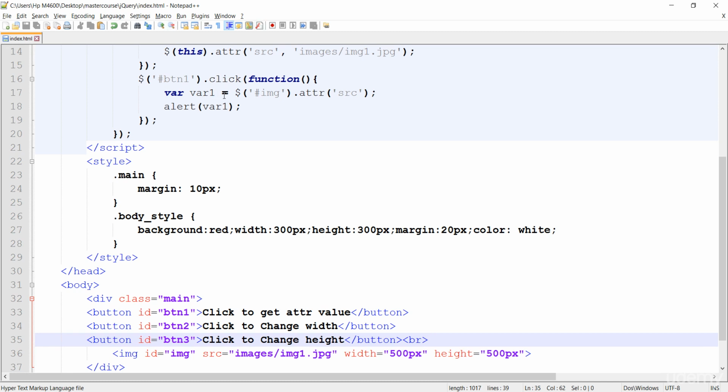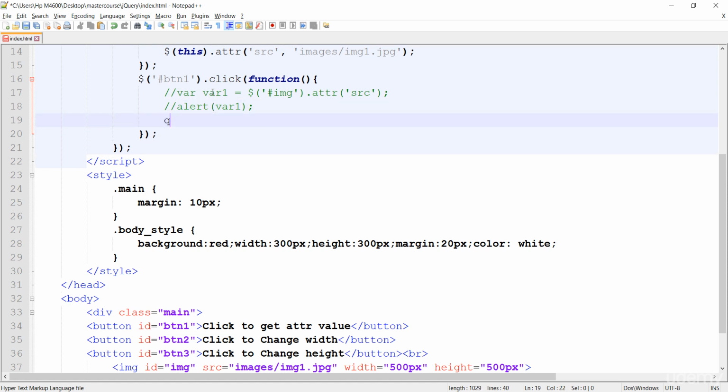And I just want to make one more thing clear to you. It is not necessary to make it a variable. Do you want to save the value of this variable somewhere, or use it again? If not, then you don't need to make the variable. Just do one more thing. I'm just commenting this out, and I'm typing the alert directly, okay, alert, and inside the alert I'm just selecting the whole image. Okay, first the img, and the attr and then the src.